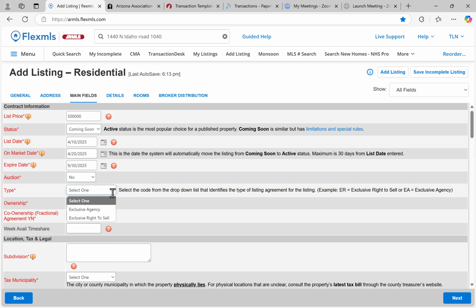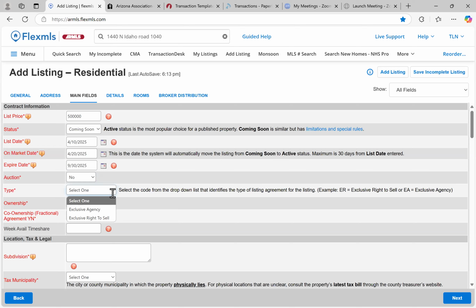Type. You have two options, exclusive agency and exclusive right to sell. If you have been to any of my classes, you may note that I never go over exclusive agency, and that is because we don't use that form. If you use that form, you are not guaranteed commission if you have a listing and another agent brings the buyer.